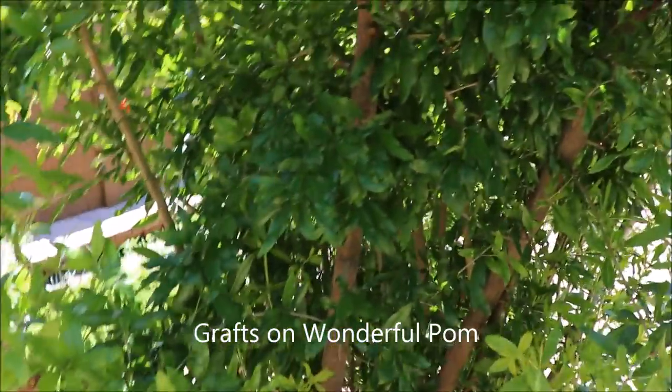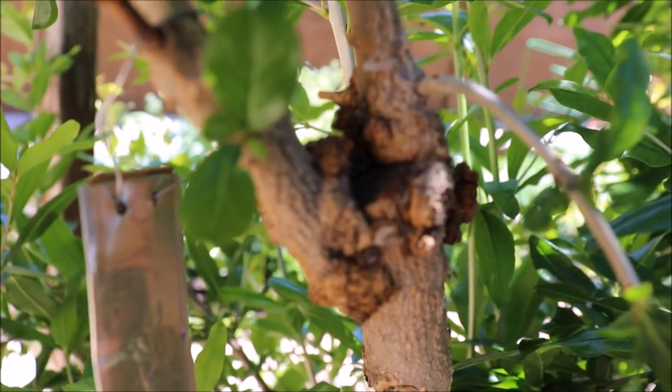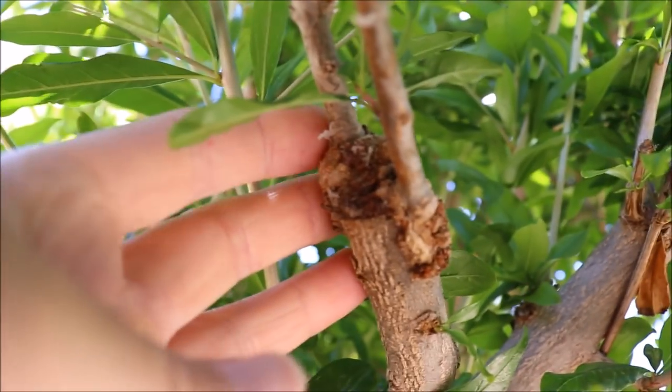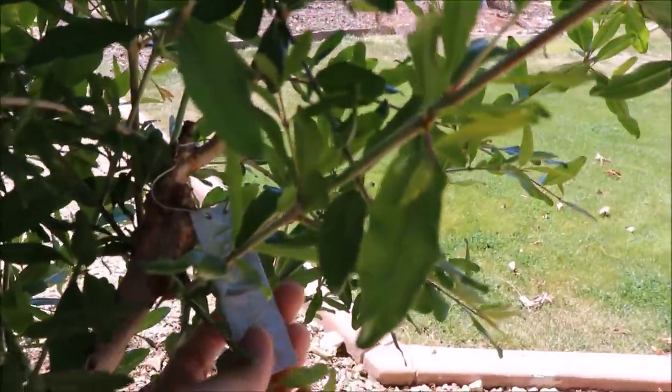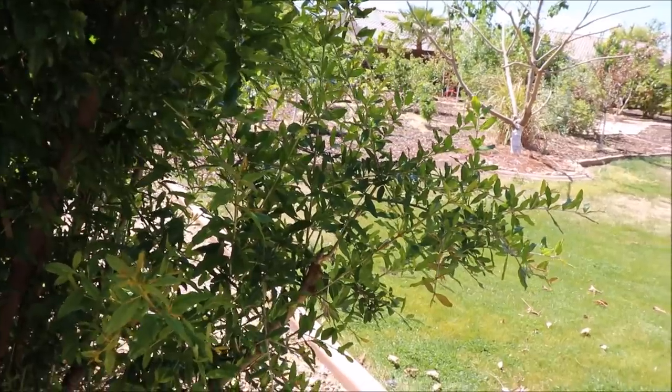In front is the wonderful pomegranate I put in five years ago. I did some grafts last year. This is a pair of Fianca — you can see it's pretty gnarly the way it's knotted up at the graft union, but those were both rhinebark approach grafts. Pomegranate is another easy one to graft. Here's another pair — rhinebark approach — this is the Purple Heart. They've really taken off. And over here is another pair of Fianca, another rhinebark approach, on either side. So I should get pomegranates from these varieties now that it's been a year.